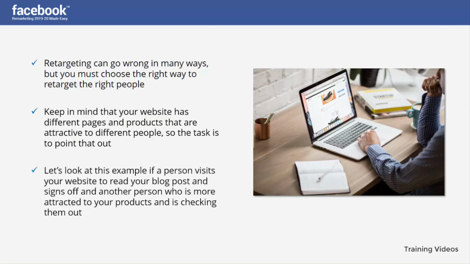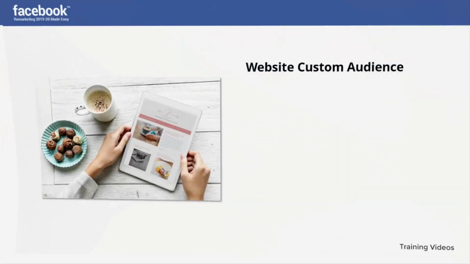Let's look at this example: if a person visits your website to read your blog post and signs off, and another person is more attracted to your products and is checking them out. You are going to hit the second person with the same ad of the product he was searching for, and for the first person, you can show an ad of your blogs related to the one that person was reading. This retargeting based on specific URL visits can be very helpful for your business.